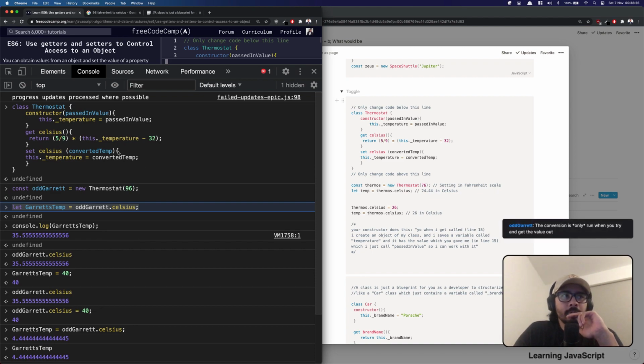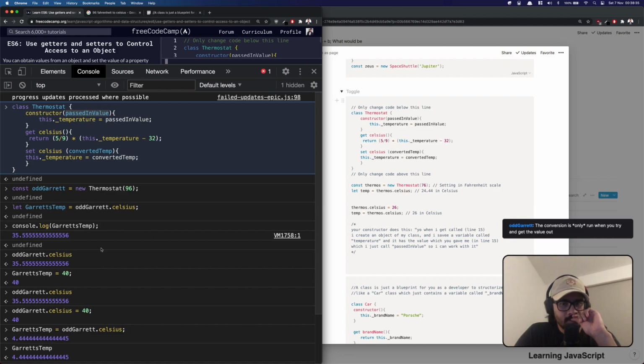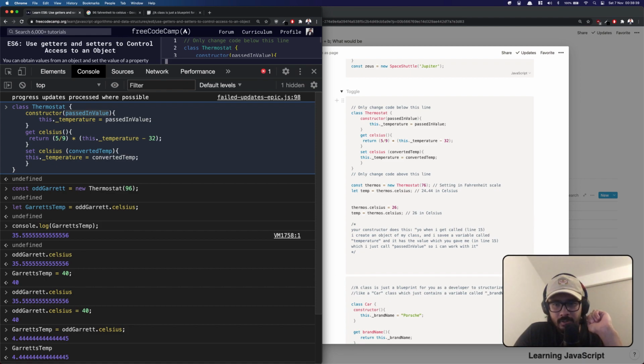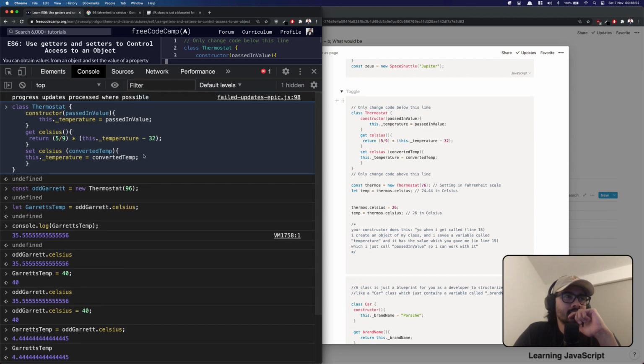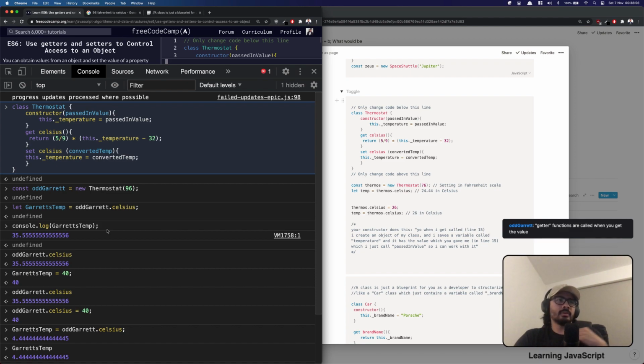Okay. So maybe it isn't. So when I do the set Celsius, like you said, it's the same function. So it's going to behave as if I passed in. It's going to go back here. I see what you're missing. The conversion is only run when you try and get the value out. Ah. Interesting. Okay.